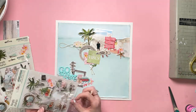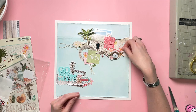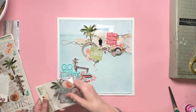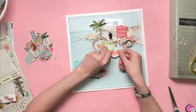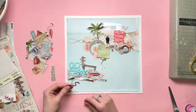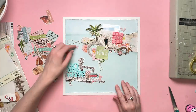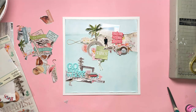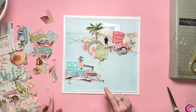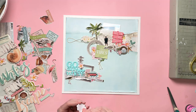I've added some natural twine and I'm adding other bits and pieces that work well with photos from a tropical country — palm trees and tropical flowers. Those don't work well with photos from the UK but they certainly go well with holiday snaps, so I'm really happy with how it's looking. I kind of want to bring the two clusters up to meet each other, so I've added a tag with natural twine tied through it to extend down and meet the lower cluster. I'm going to add some more embellishments: birds, tickets. I opted for some hearts and starfish instead of the flamingo. I've got some seagulls, rope wrapped around in a circle, decorative brads, hearts and shells — it's all coming together really nicely.